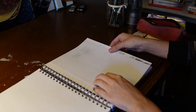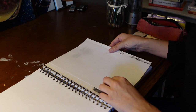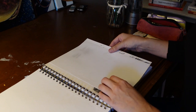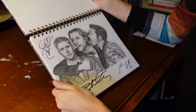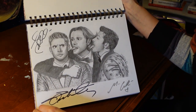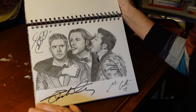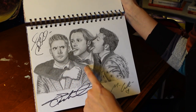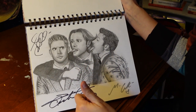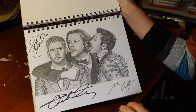So this next one — surprise, surprise. I did one drawing for the three of them to sign. I found this funny photo they did in a magazine — I think it was one of the entertainment magazines. It was just a silly, goofy photo and it was actually really fun to draw. There's them being silly. I did a slightly different style on this one. I really like this area — the hand and his jacket — and of course Jensen's face and Jared and Misha being silly boys. I got all their signatures on that one.